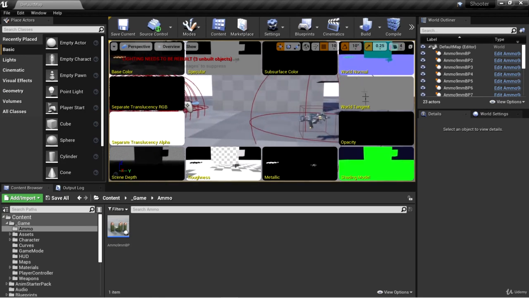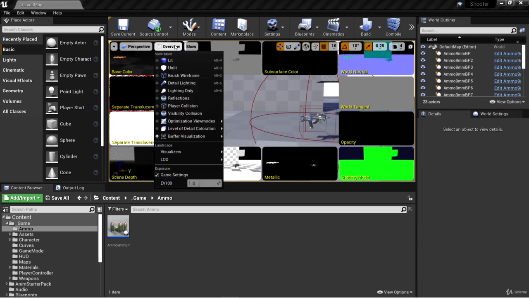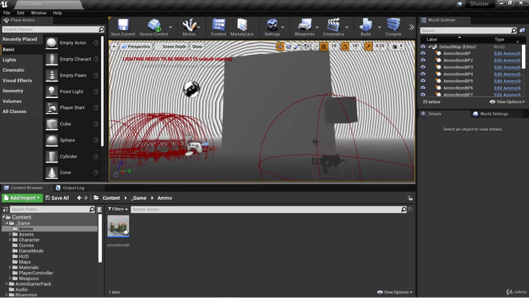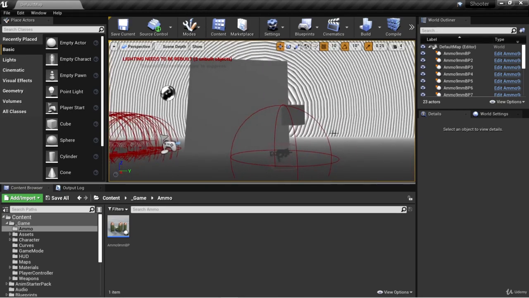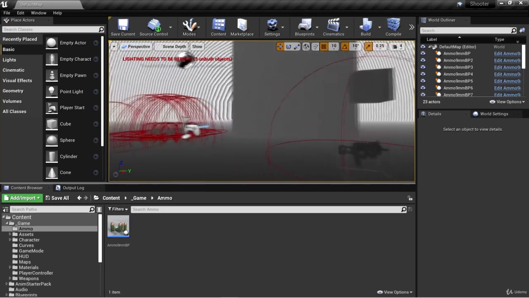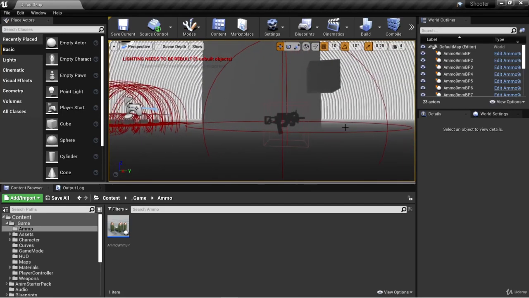Now, the reason we're talking about these buffers is because in order to create an outline effect, we're going to make use of one of these buffers, and that's the Scene Depth buffer. You can see it down here at the bottom left. If I click the icon and go down to Buffer Visualization and choose Scene Depth, then I'll see an image that represents the depth of each object in the scene. Each pixel is a grayscale value representing the object's distance from the camera.